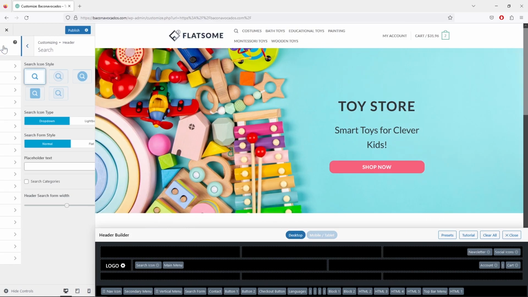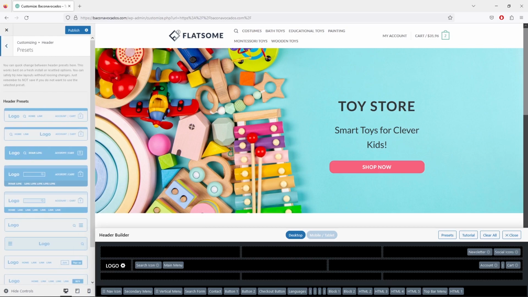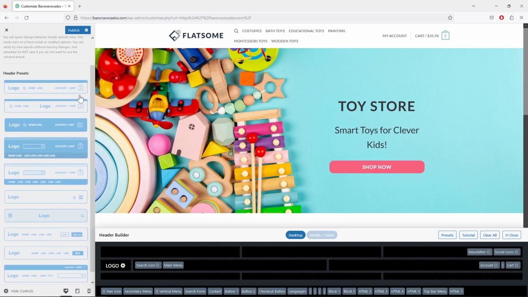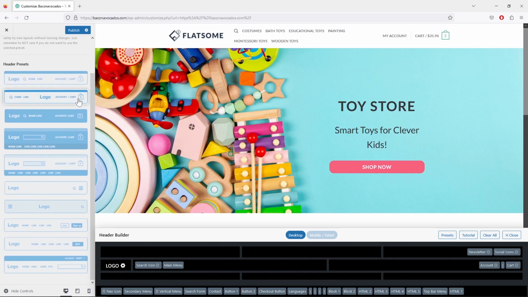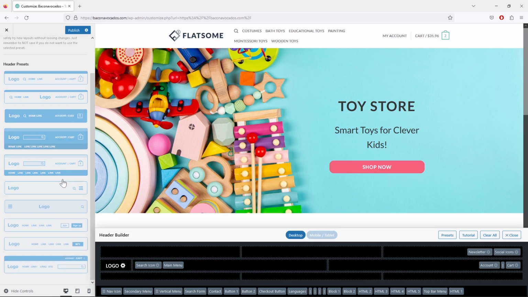Alright, so let's go back to all header customization options. And as you can see with the presets, if I would go right here, you could choose the presets. So it's a pre-made template for the header. You can explore that yourself, and it's completely up to you if you want to use that, but you can create your own header, and that's exactly what we're gonna do in this lesson. So you can explore those, you can activate them, you can deactivate them. Maybe you'll find the header you would like to use, and once again, it's the matter of taste.